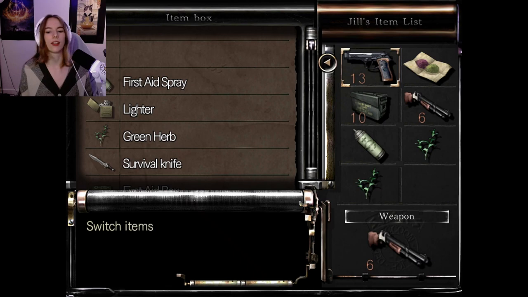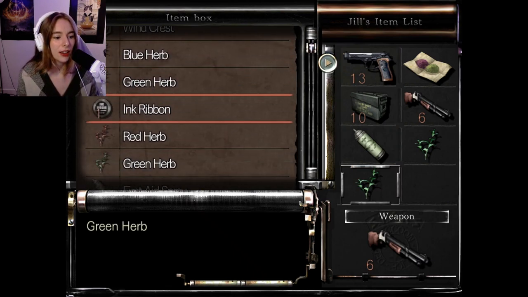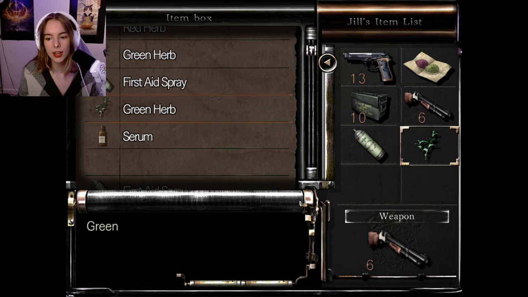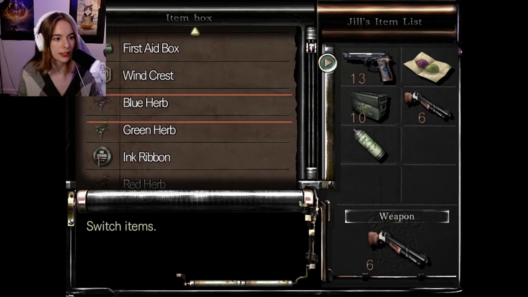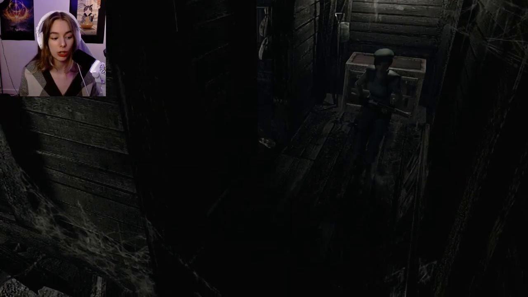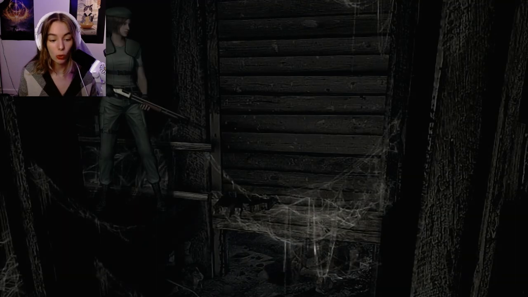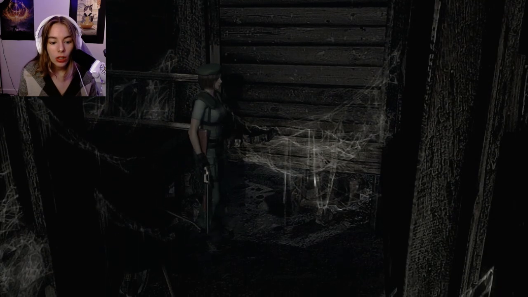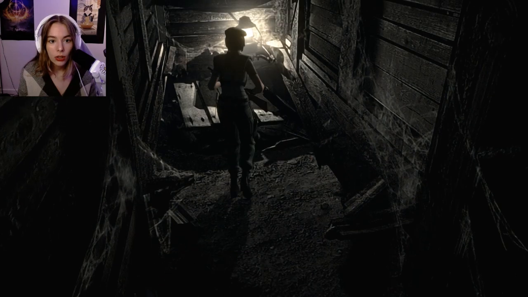It's a save area, but why does it seem so scary? I don't know. Okay. Take my wind crest. I'm not gonna save. It really hurts my soul. But don't tell me I have to crawl. Do I gotta crawl?